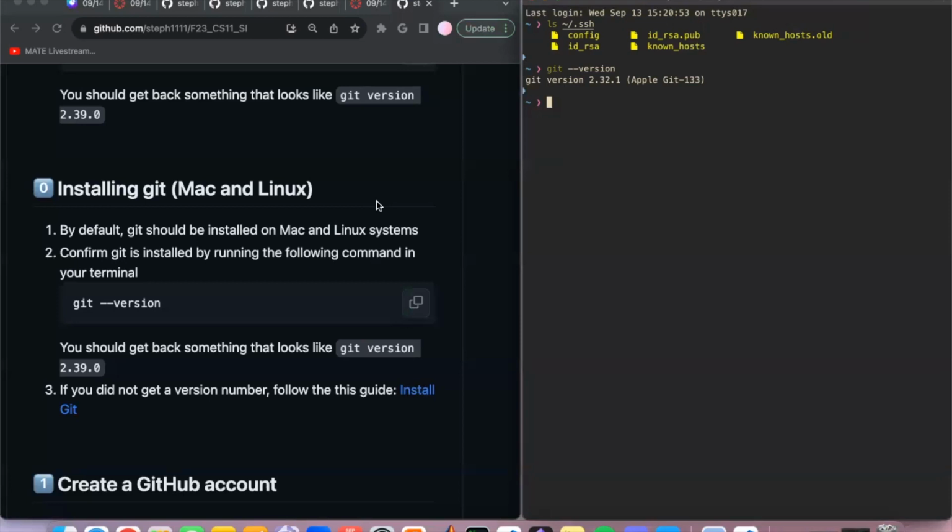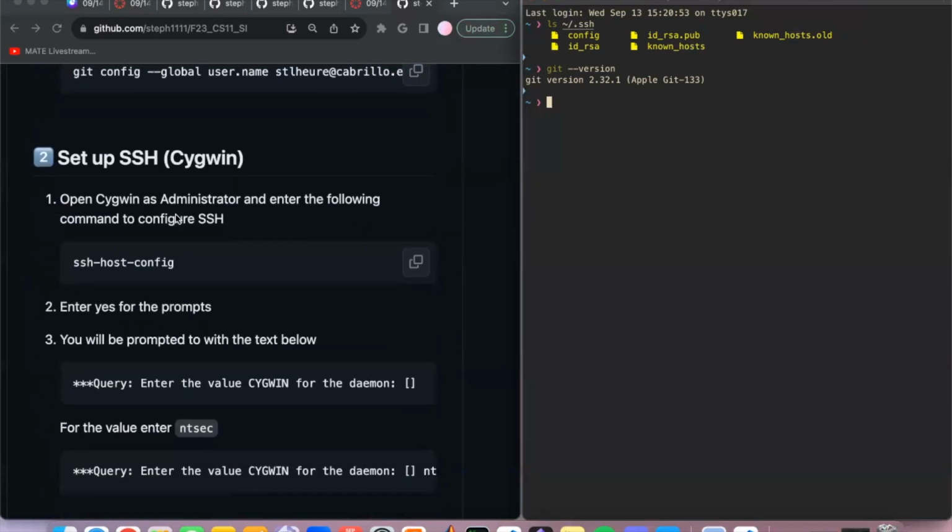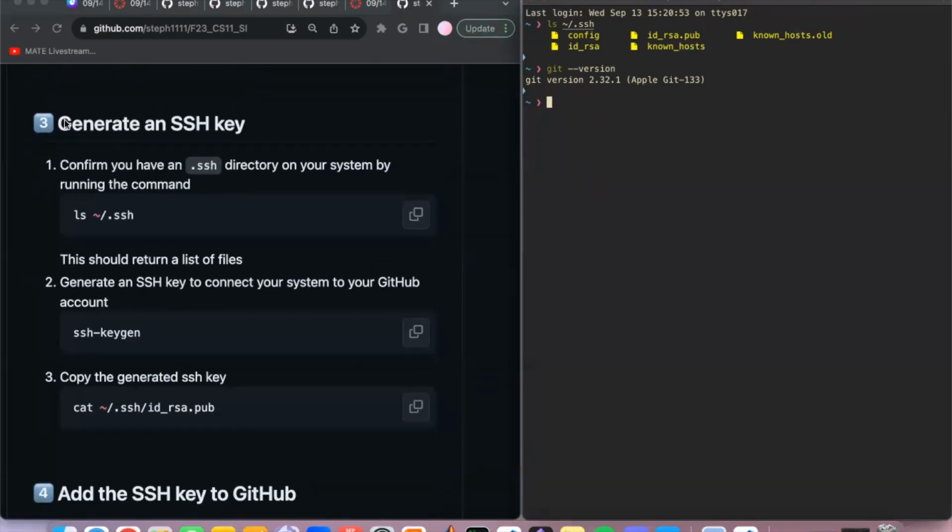Okay, so for the rest of you guys, we are on step 2 and step 3, actually. What you're going to do is generate an SSH key. They can just do this in the home directory, right? Yes. So you'll copy this and it goes to your terminal and you're going to paste and then you will enter.